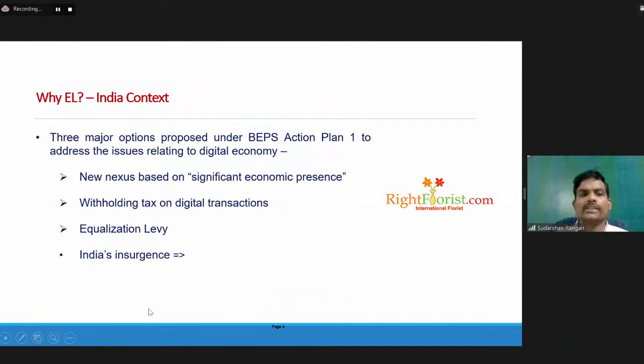We'll be discussing it. Now, I've already given a hint: the digital companies are responsible for, not necessarily equalization levy, but BEPS, the base erosion and profit shifting, because a lot of countries felt that because of these digital companies, profits have been shifted and base erosion is happening. So the multinationals are not paying their fair share of taxes. Thereby, countries are suffocating for revenue, because what is the major revenue for countries? One of the major revenues is taxation.